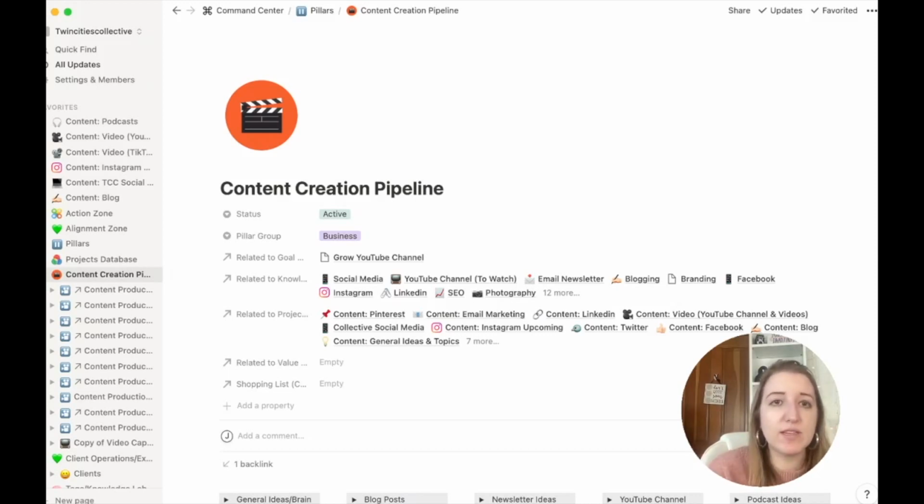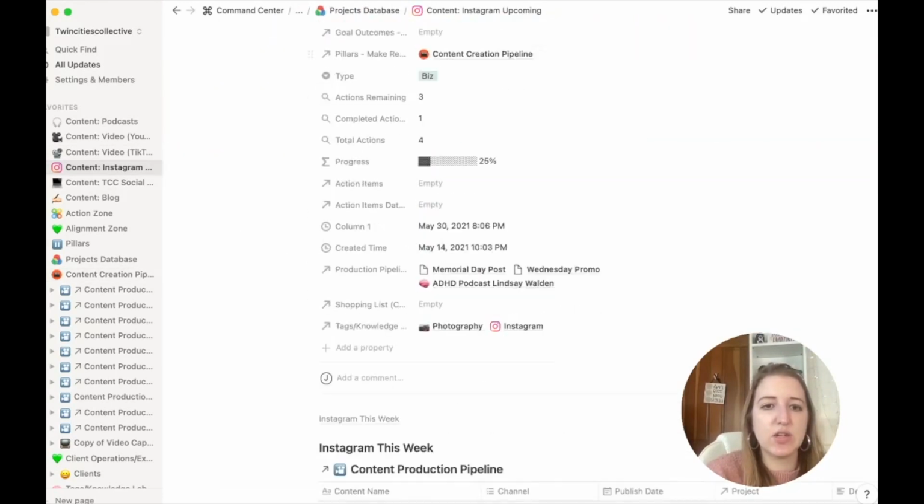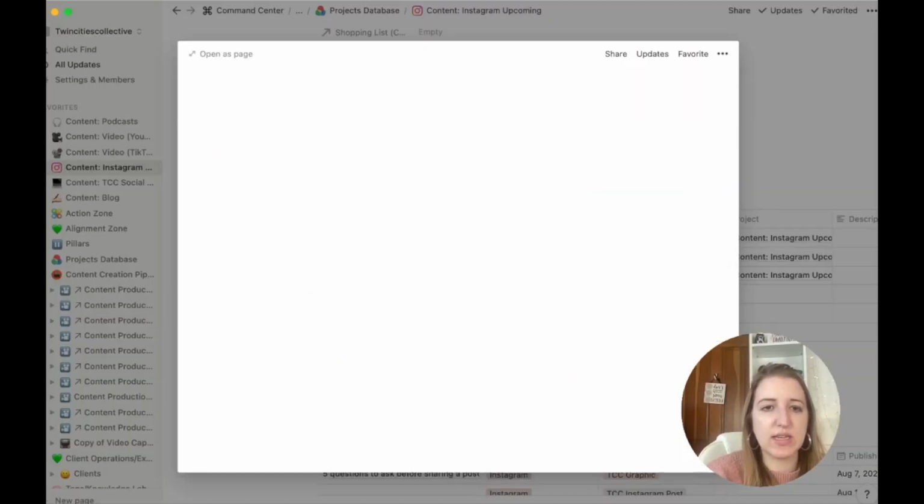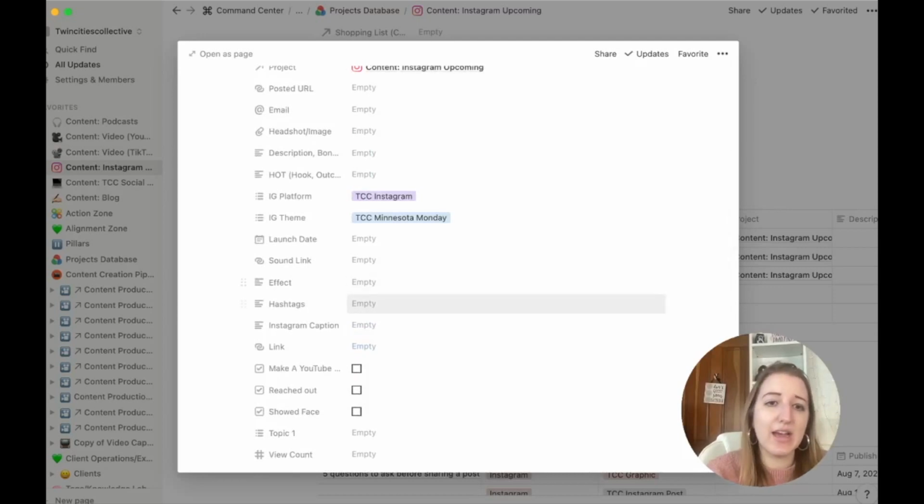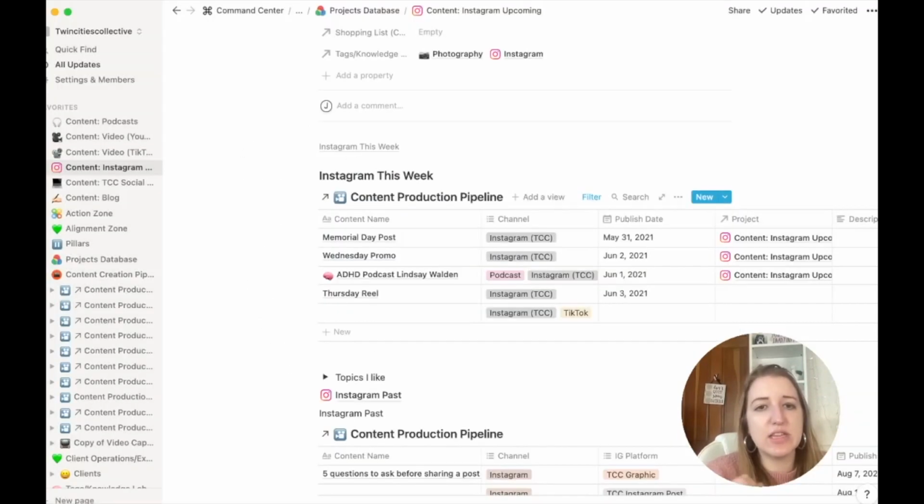Hopefully this was helpful. I do have my old template that I used to use. I also wanted to show you some other things that you can add to this. If you go into this listing, another thing you can add are things like hashtags, your caption, any effects that you're doing if you're making a reel, just anything, description. These are just ways to get a hang of it.